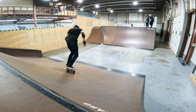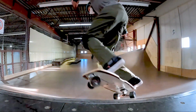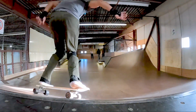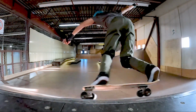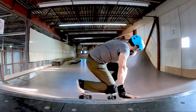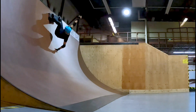The other downside about the deck, the pet peeve of mine that you hear me complain about on almost all boards I ride, is the lack of concave. Now, again, if you're using this as a surf trainer, a lot of people who use their surf skates for surf training like to have that flat deck because it's more similar to a surfboard, so you get that board feel under you. But when it comes to surf skating, something a little bit more like a skateboard is really useful, especially when you're trying big moves, when you're getting inverted.